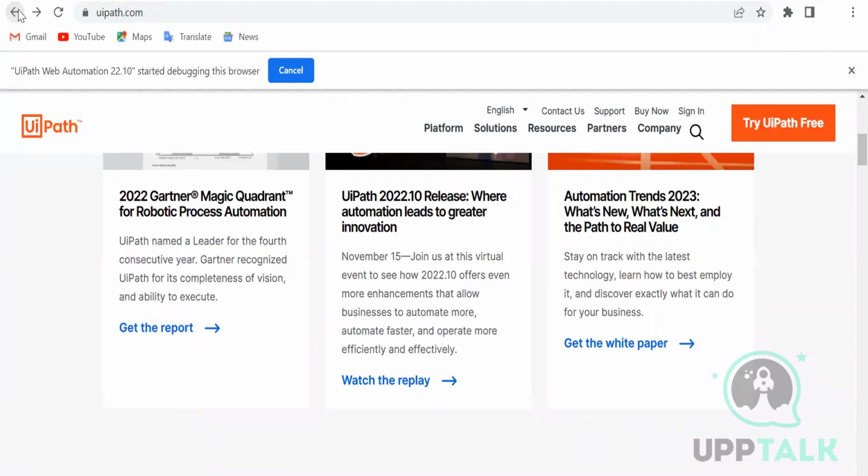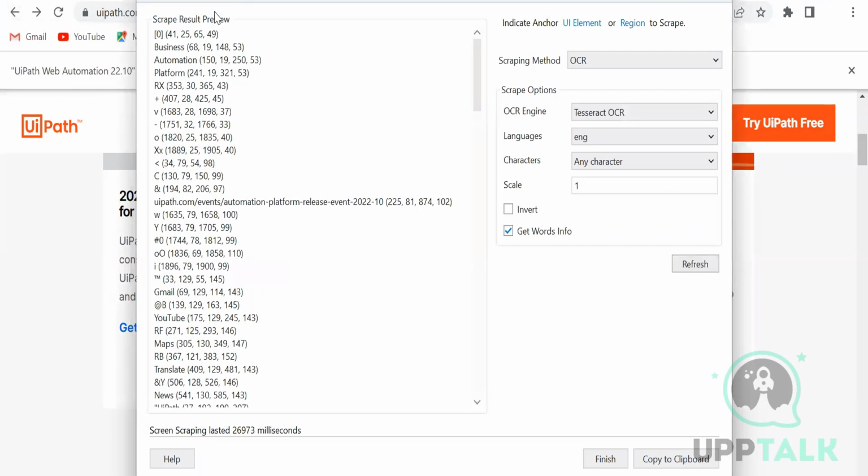Yeah, this one. Can you see? Right? So you can see the X coordinates and Y coordinates of the page.